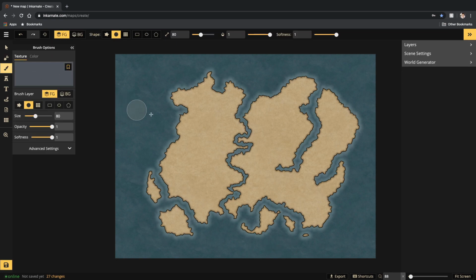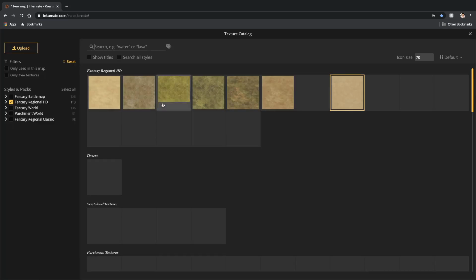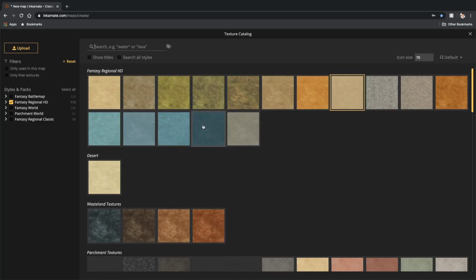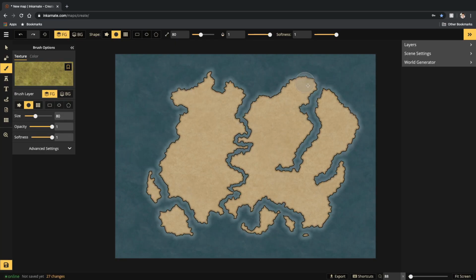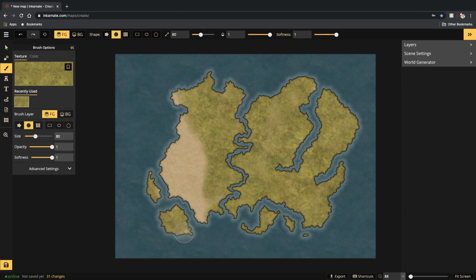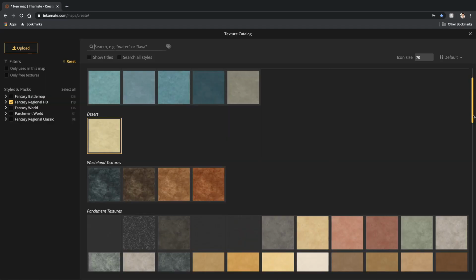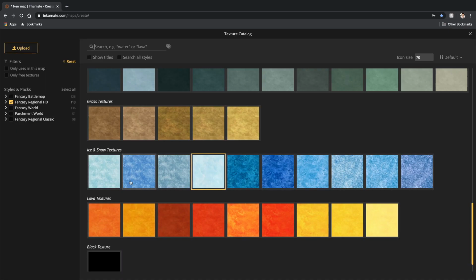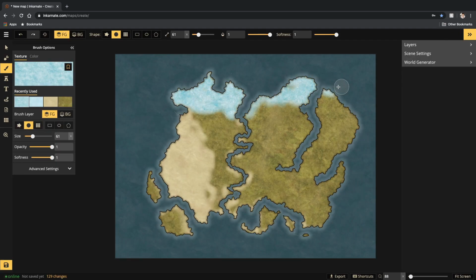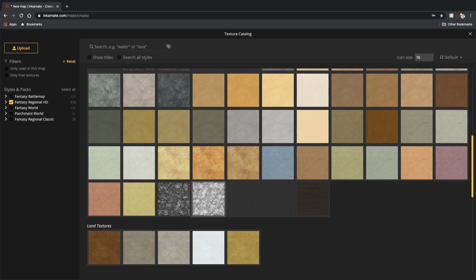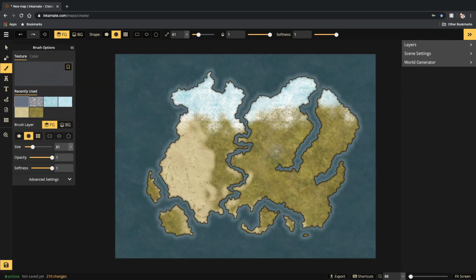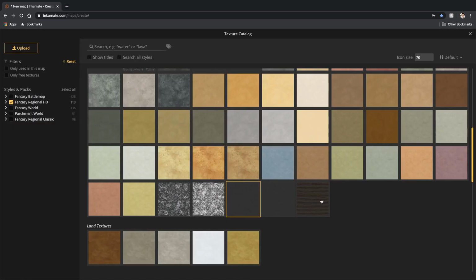Now, we'll go into the paintbrush section and use some textures to help define the regions of our map. I usually start with grass, then add in other regions as needed. We already know that the Elegreet campaign will start in a desert town, so there will need to be a moderately sized desert region. You can also alter whether you're working with the foreground or background to go in and change the color of the surrounding oceans.